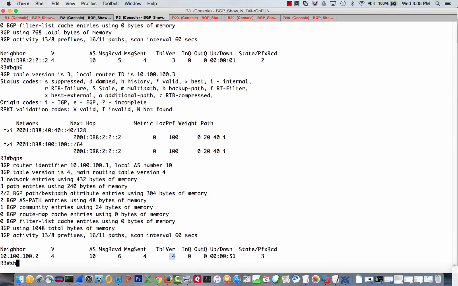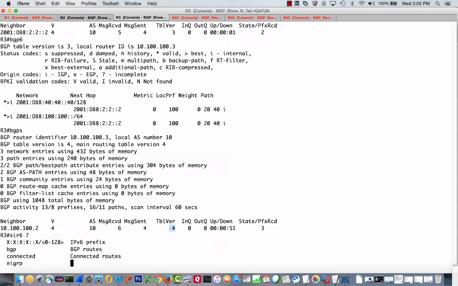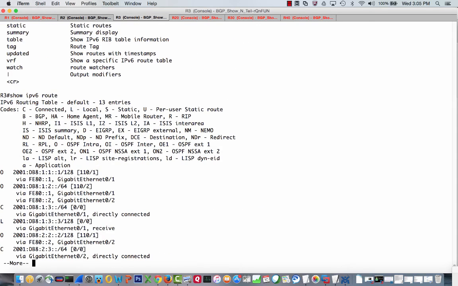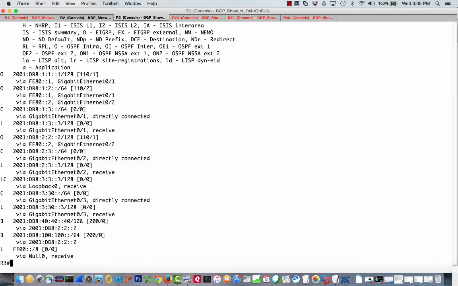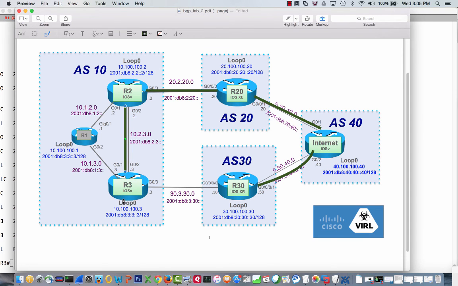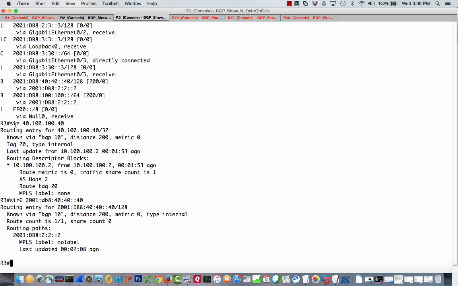But let's go ahead and do a show IP route 6, and again, aliases. So this is actually a show IPv6 route. Again, I have a slightly broken finger. We can actually see, just like we were saying, what we wanted was to see in the IPv4 routing table over here 4.100.140 in the RIB, and 2001:db8:40:40:40 in the RIB for IPv6. Over on router 3 here, we do a show IP route. We can see that 4.100.140 is in the routing information base for R3, and so is the IPv6 counterpart.